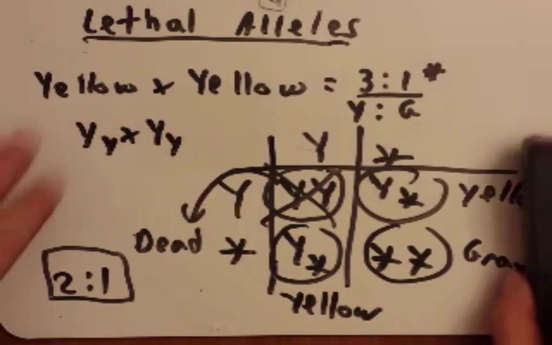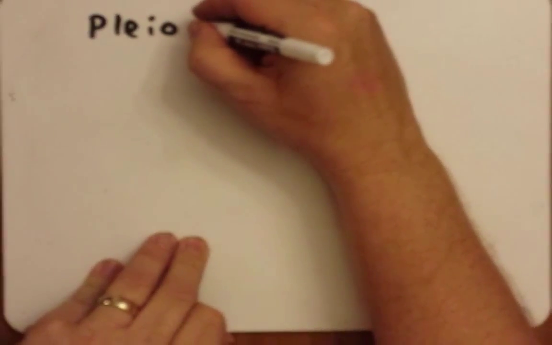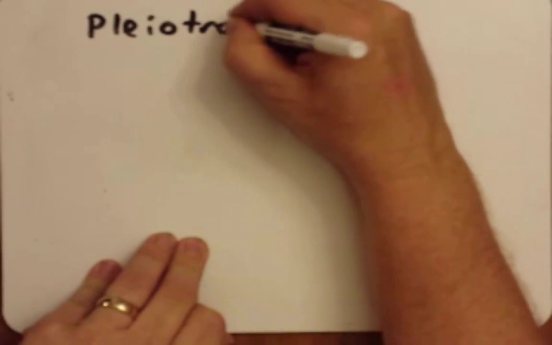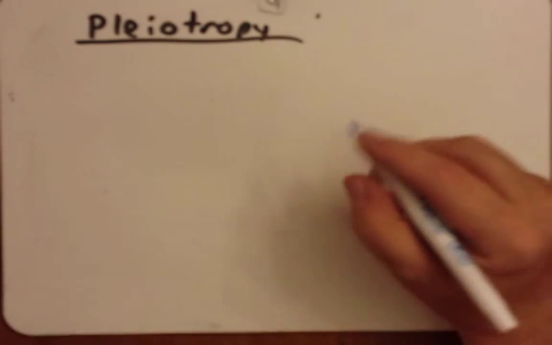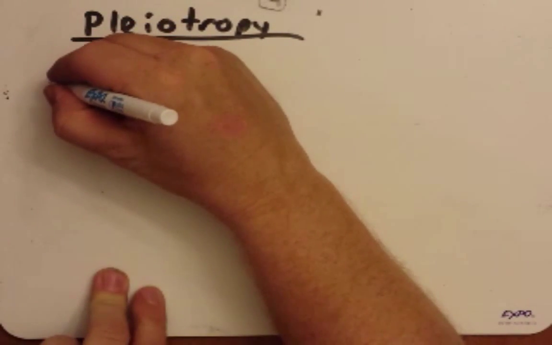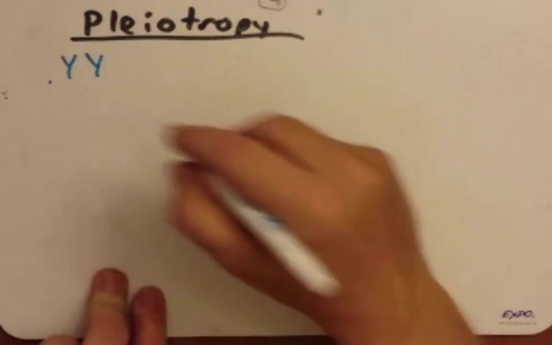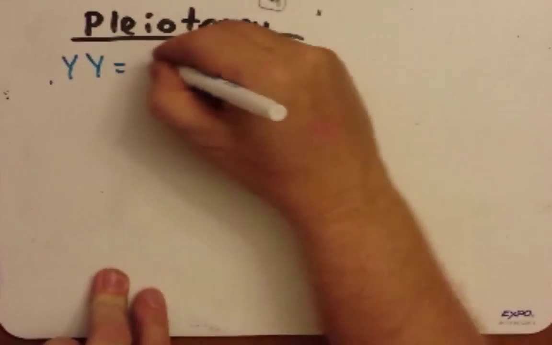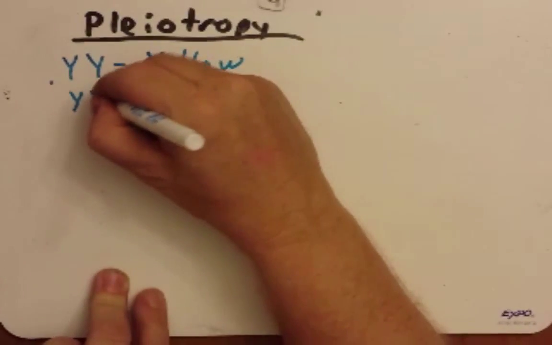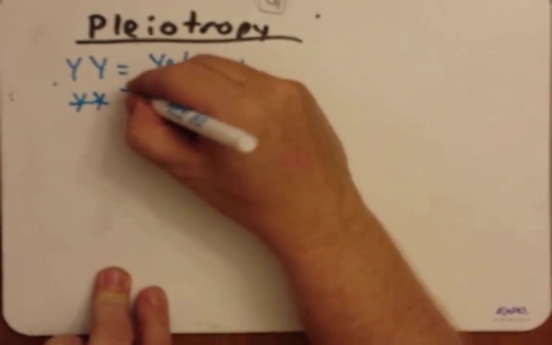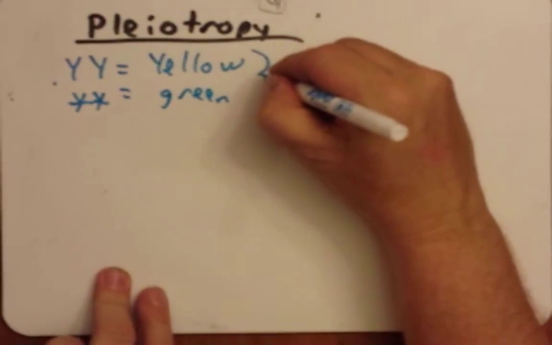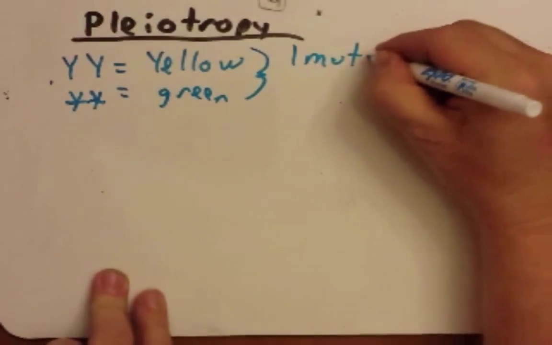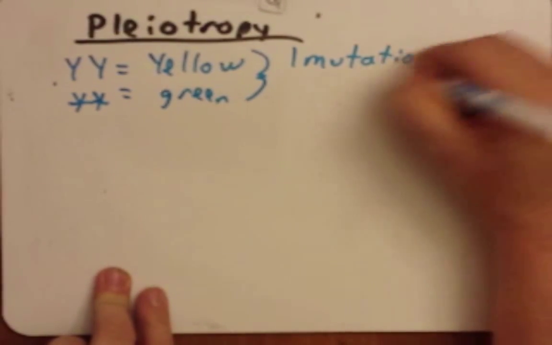Alright, let's go ahead and erase this. And let's talk about this term called pleiotropy. It's always good to go back and look at a simple example here. Remember, we always said that when we're missing a gene, so let's go back to our favorite Mendel peas, the yellow peas. We said that this gave us yellow. And that in the homozygous recessive, it gave you green. One mutation gave you one phenotype. So let's write that here. One mutation equals one phenotype.